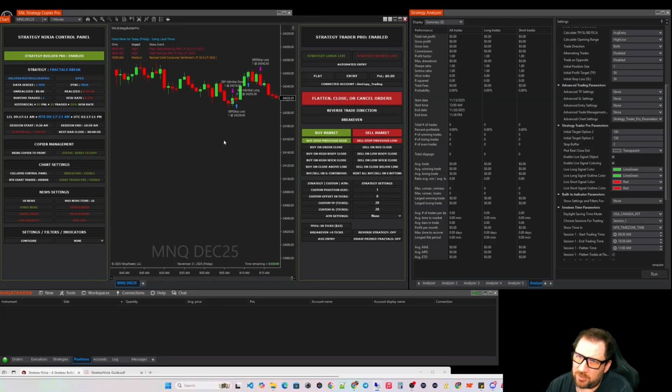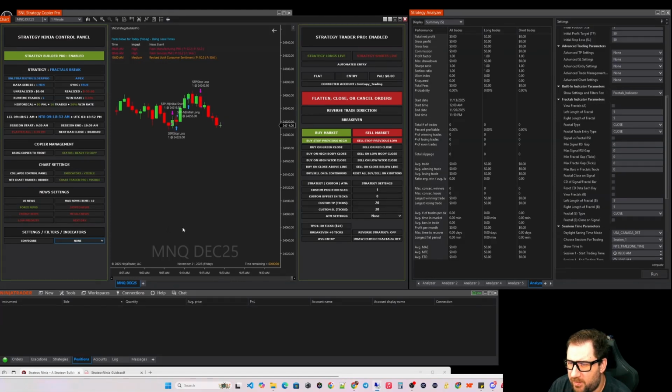You may not get your 100 ticks every time. You sometimes might get 60, sometimes you might get 30, sometimes you might get 80, but at least it makes more sense because if your back testing tells you that, hey, in this strategy you can get about 100 ticks off that close price, it's more realistic. I think I went over everything.